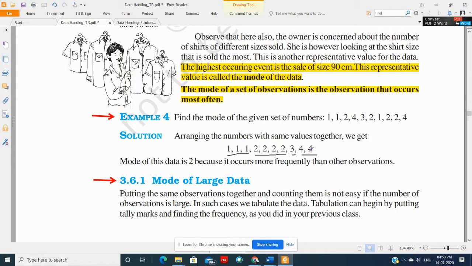So here naturally it's very easy to see that 2 is occurring frequently. So mode of this data is 2 because of its frequency, right? So सबसे ज्यादा कौन सा number repeat हो रहा है? 2. तो ये मोड हुआ जो कि हमारा यही है, राइट? Now तो ये तो हुए smaller numbers के बारे में, मतलब जब हमारे set of numbers बहुत कम हैं.